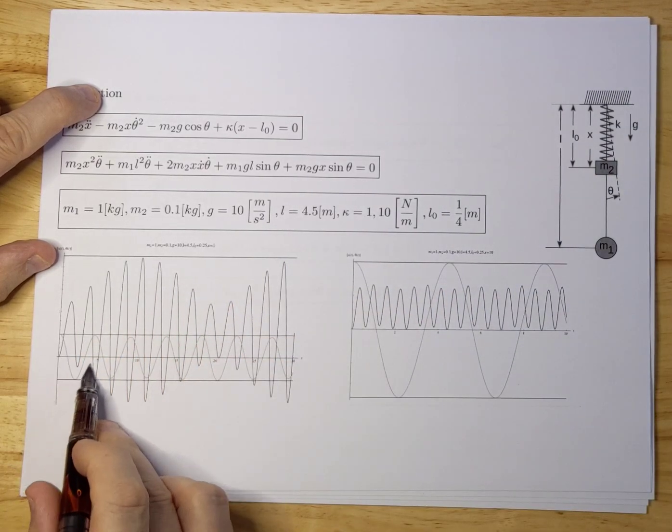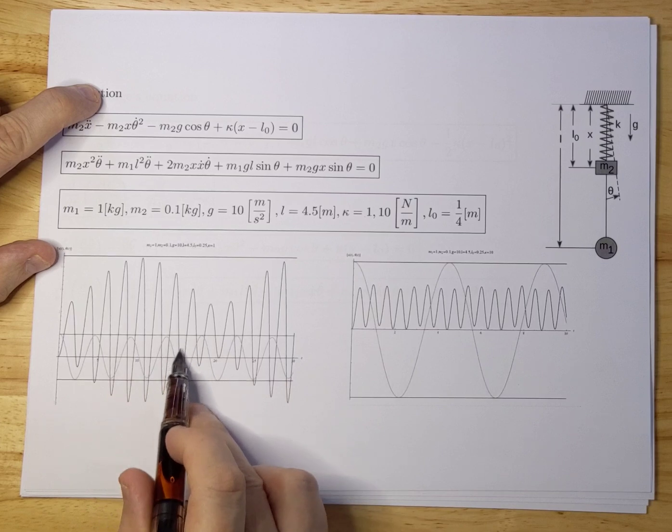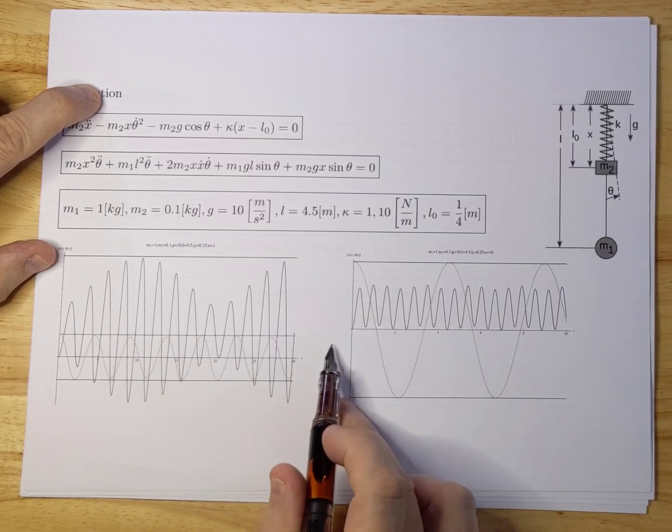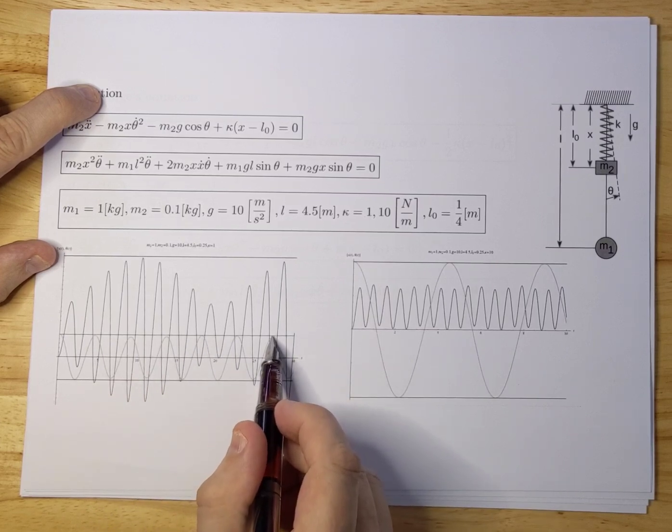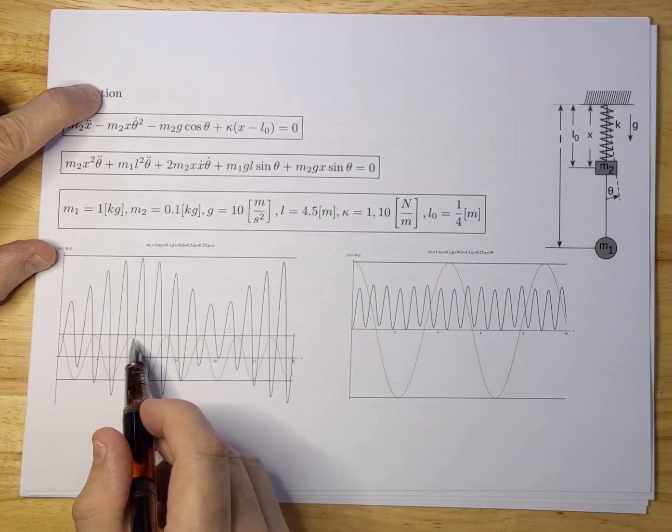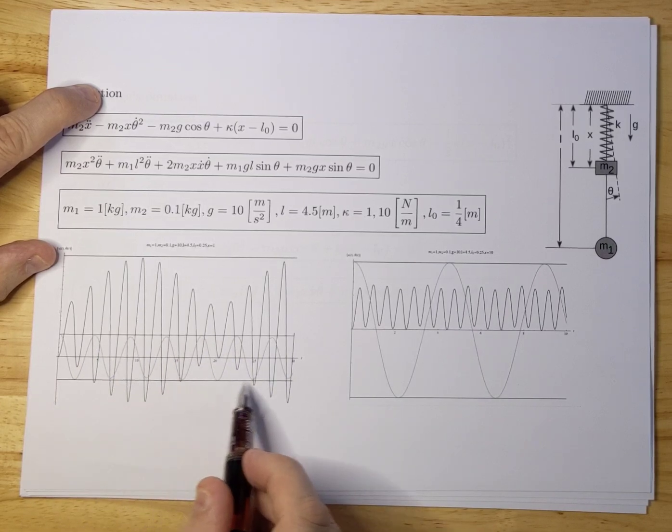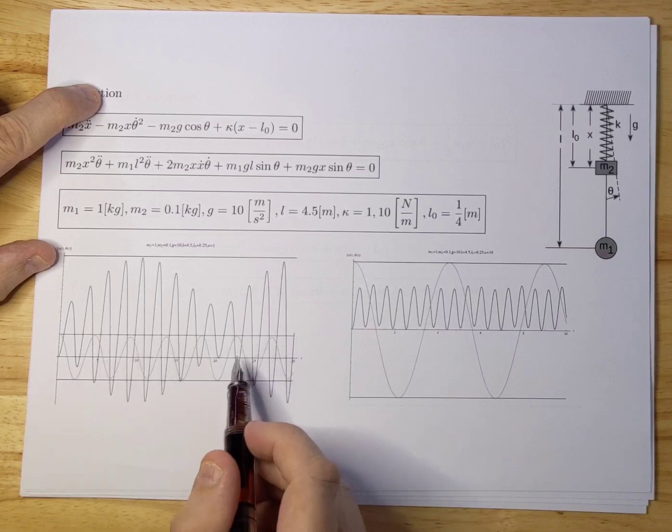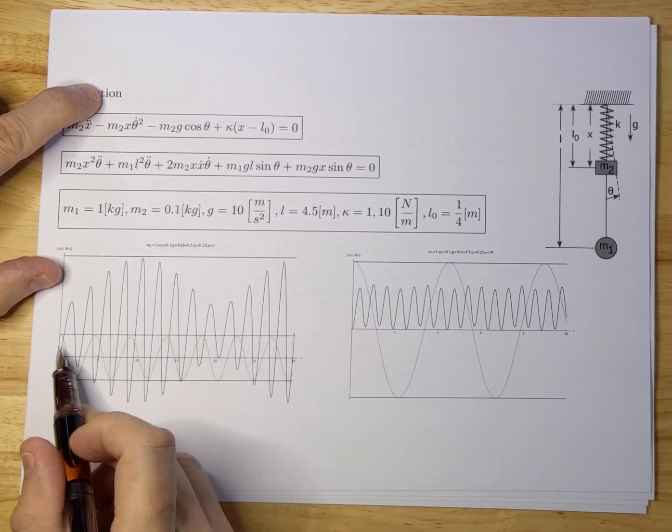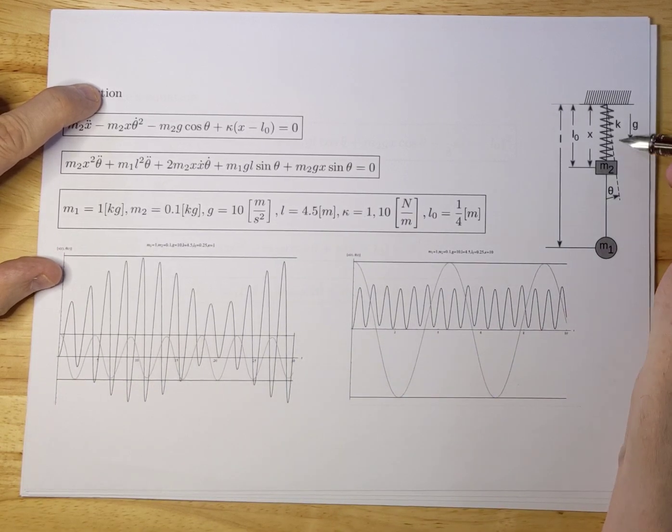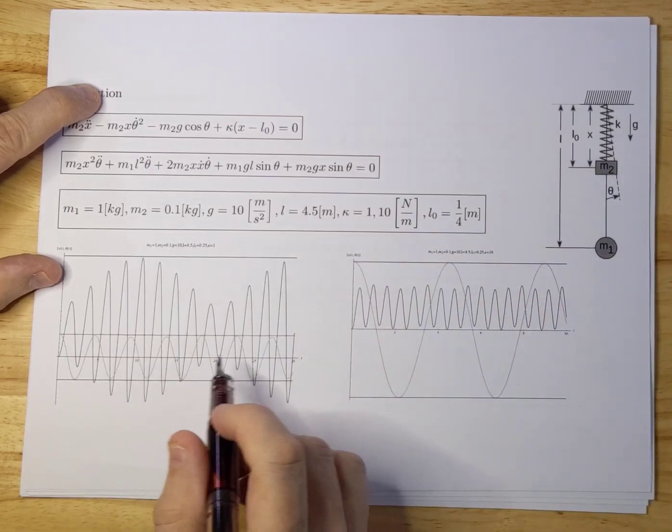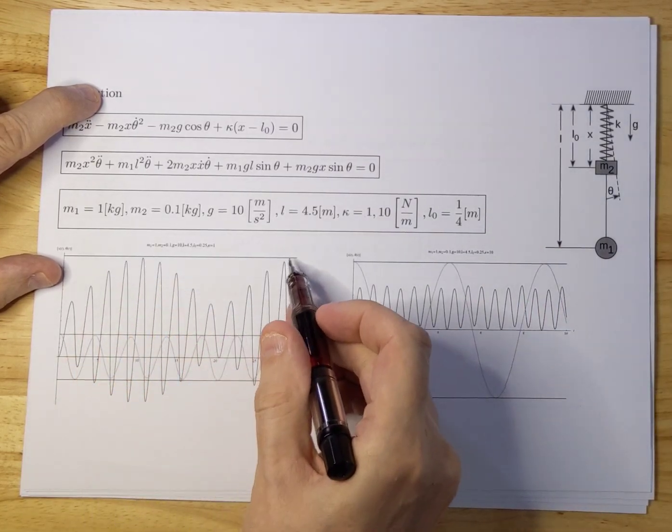The bottom one here, which is almost like a cosine type of wave, not quite but almost, you can see here that it's shying away a little bit from a straight line. So it's not really a cosine but almost. You can see that there is some interaction between this system and this system.